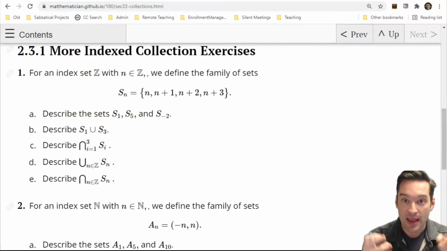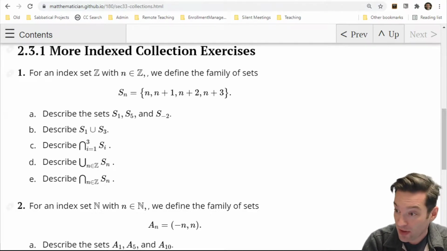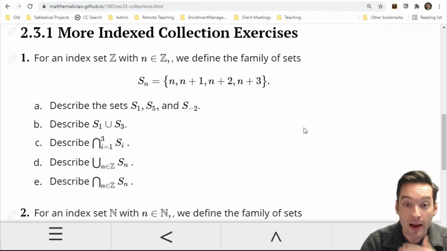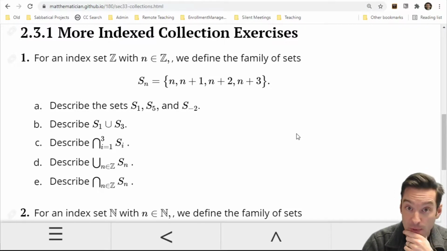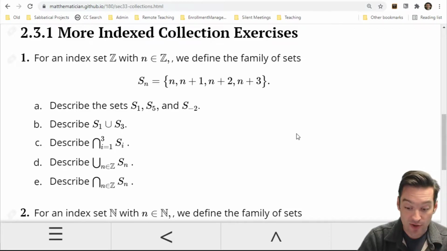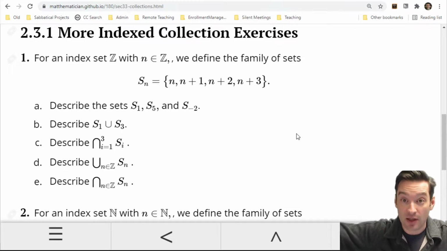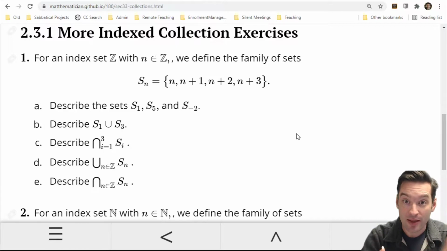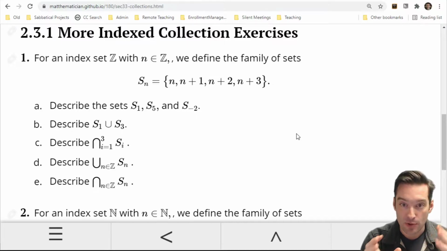So now that we have our hands on what this collection of sets looks like, we can do set arithmetic with these sets. We can do unions. We can do intersections. What we hope is that we can also do unions and intersections of the entire infinite collection of sets. That's the one thing today that's new compared to what we were talking about a week ago. A week ago, we talked about union and intersection for just finite collections of sets.